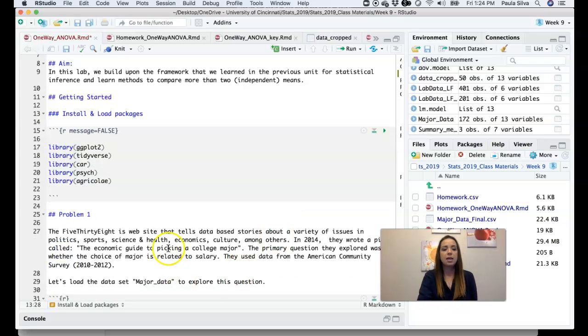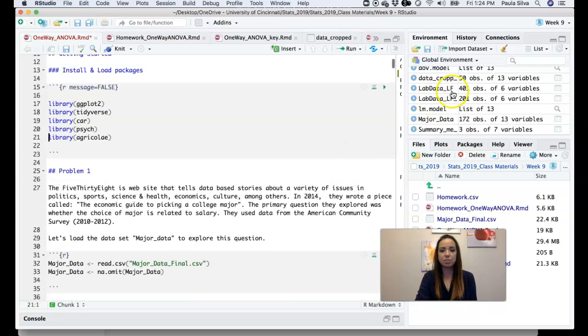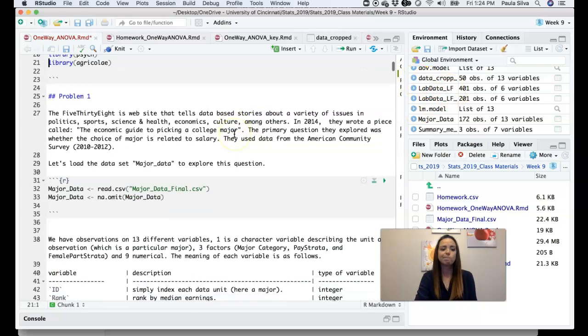These are the packages that we'll install. Today a new one is coming up called agricolae. It's a package developed by a scientist in agriculture that has very cool functions to do the follow-up tests in ways that are pretty simplified. So that's why we're going to use that package in addition to the others that we had used during the t-test session. So let's load them. Don't forget to click and load the packages.